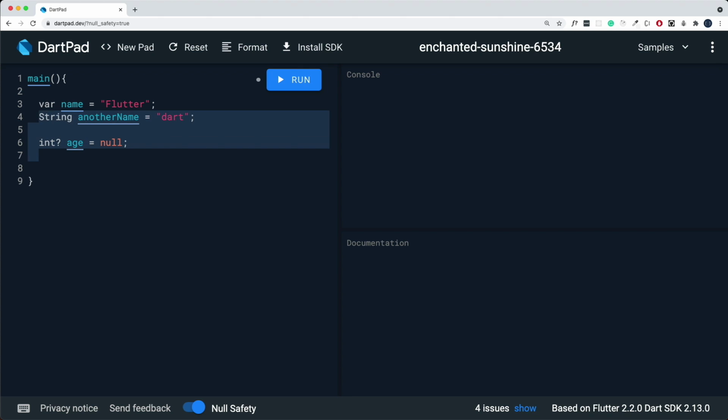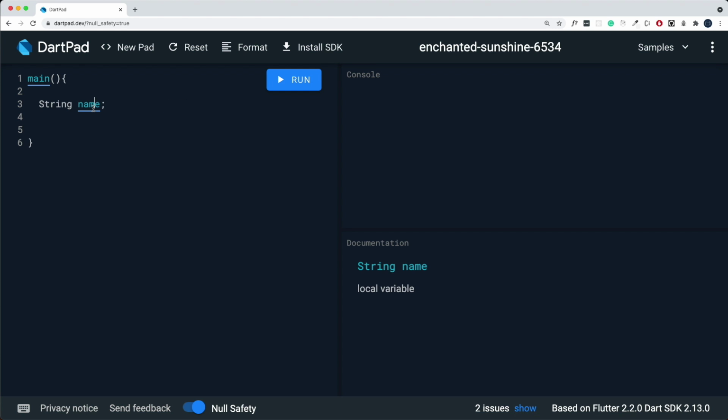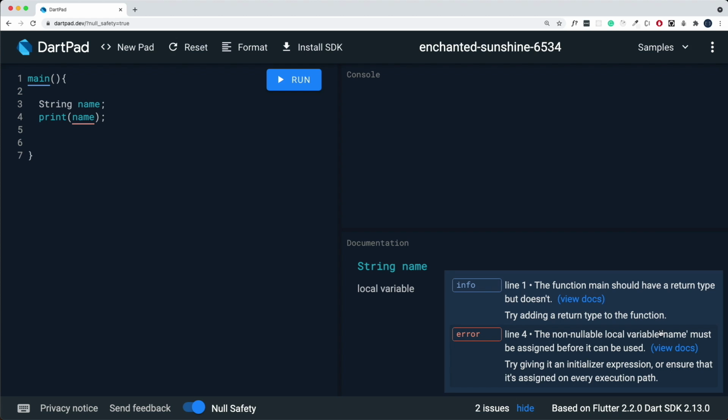Now there are a couple of important use cases. I'm just going to get rid of these two values from here and I'm going to make this a string. As we discussed, when we want to make a variable nullable, we put in the question mark. And when we don't want it to be nullable, we just remove the question mark and set the value. Now suppose I want string to not be nullable, but here I don't assign it a value. If I highlight name, I can see it's string, but the type checker is not giving me any error. But if I try and print out name, you can see I'm getting an error. It's telling me that the non-nullable local variable name must be assigned before it can be used.